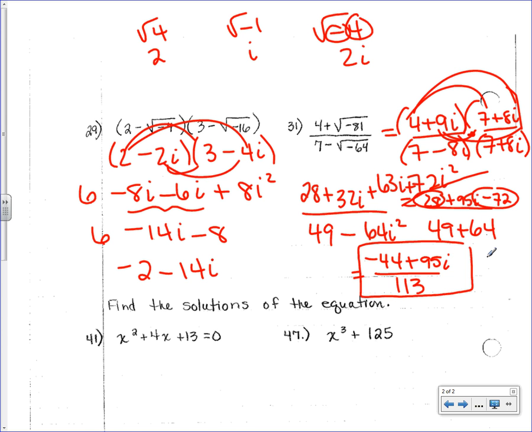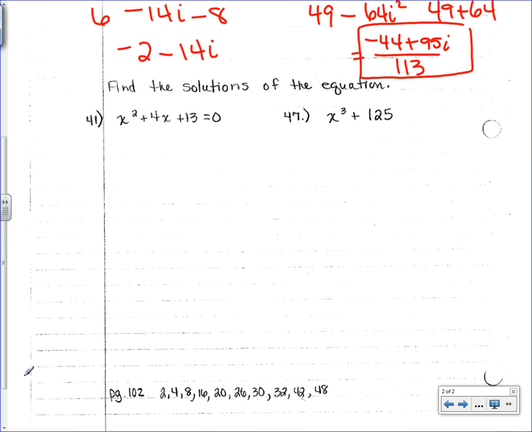Is anybody confused at all? Okay, as long as you're slow and careful, right, you're fine. Just be careful that you don't have anything higher than i to the first. Okay, number 41, find the solutions of the equation. Here's why I exist, because on this question, I'm going to try to factor it. What multiplies to 13 but adds to 4? Nothing. It's prime, so it's not helpful. If they had said factor, you would say prime, not factorable. Fine, but they didn't. They said solve it. There's answers to this problem. I just can't find them by factoring. So what am I going to have to do?